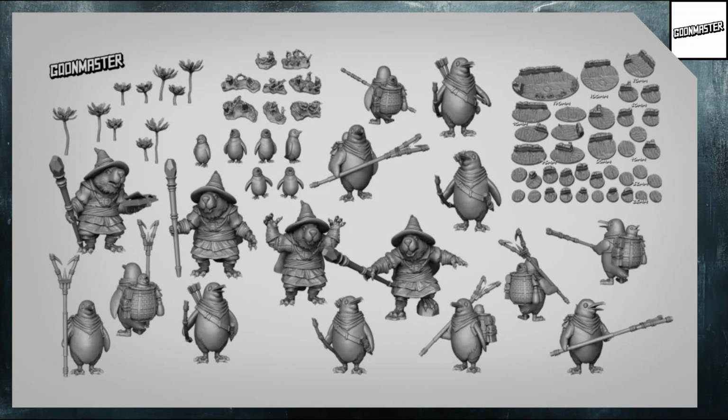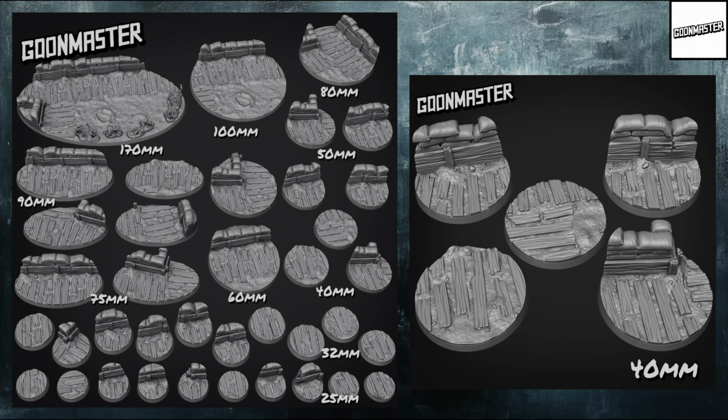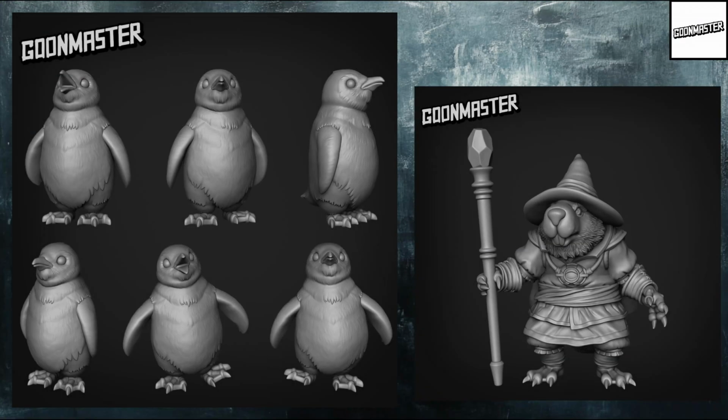Goonmaster Games is doing penguins mostly this month, along with some beavers. So just a little bit better renders here. Also, they're doing a lot of bases, which are based around trench warfare. So even if you're not interested in the animal humanoids, if you have interest in trenches, it might be worth picking up this month for those bases. They also have a few different pieces of scatter terrain that you can have access to as well.